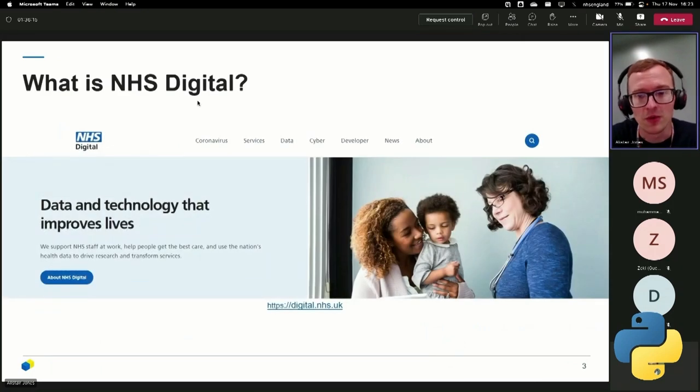I'm aware that many of you will already know, but I just want to briefly outline what NHS Digital does. We're the national provider of information, data, and IT systems for commissioners, analysts, and clinicians in health and social care in England. We're responsible for things like the NHS website, the NHS app, spine services that let data flow between trusts, and NHS mail within the wider NHS, and loads of other things. But NHS Digital is also the custodian of England's national health and care data. The data sets that we hold cover a range of different care settings, from primary care, so GP data, to secondary care, hospitals, and to community and social care settings as well.